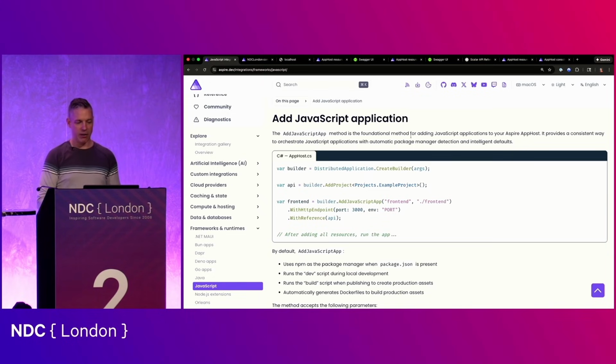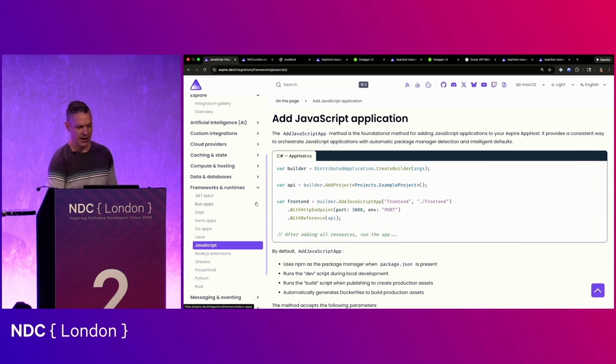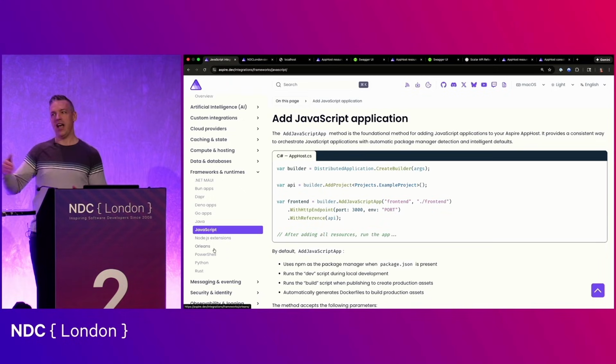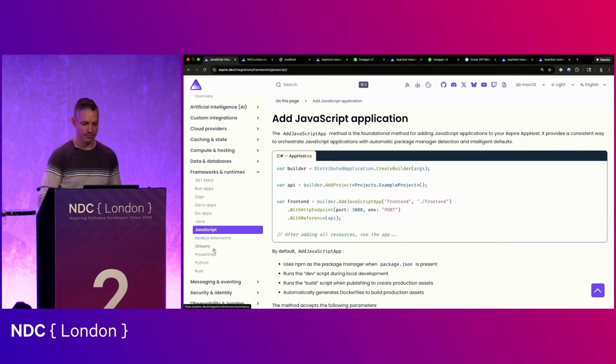This is a somewhat new addition. When Aspire was first launched, it was just .NET based. So if you looked at it a couple years ago, you'd say, well, that's great, but I've got a bunch of other resources. At this point, though, it's not just .NET runtimes. It's all of these. Go, Java, Node.js, Orleans, sure, if you're doing actor-based stuff. They're continually adding more and more of these frameworks and runtimes so you can orchestrate all of these different kinds of resources together in one single application host here.